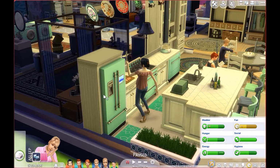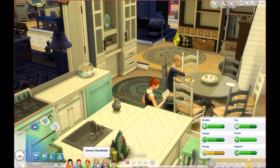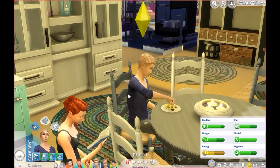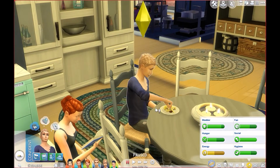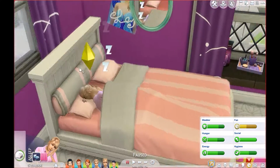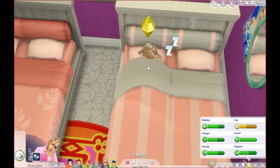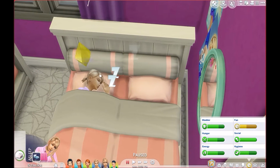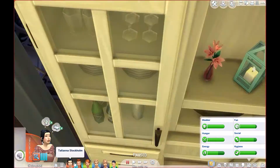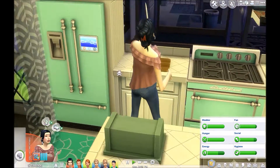Okay, so I'm recording this right after the last one. I only changed the color of Connor's shirt because I actually like the outfit that he aged up in. Like I said, it was beige, so I just changed it. And I changed her hair. She still has short hair, but I think because she has a long face, the long bang actually looked really nice on her, and I'll show you her outfits in a second. But the reason why I'm recording is because Tatianna just went into labor.